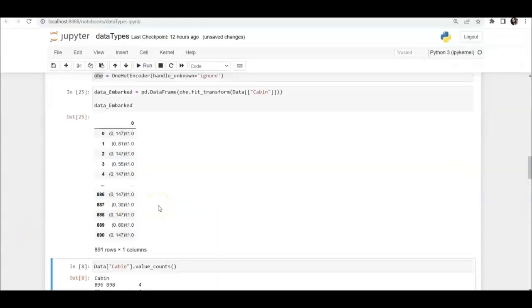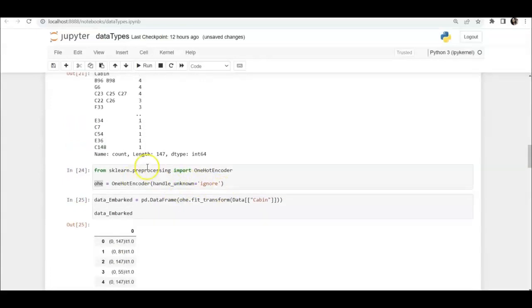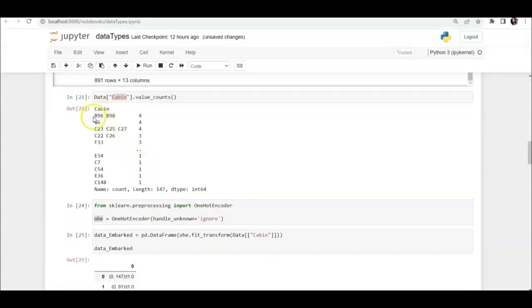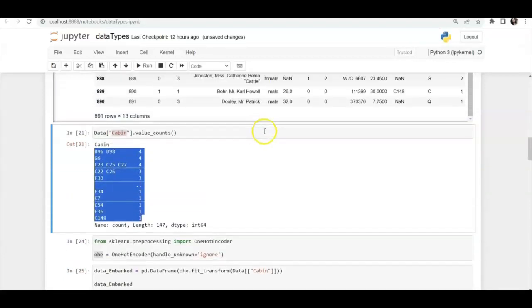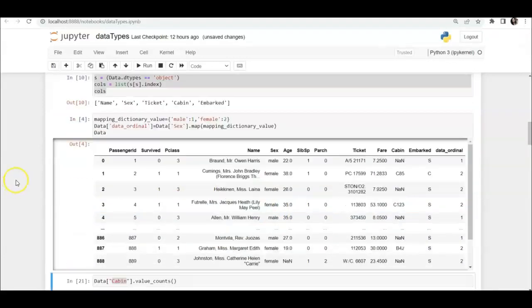So it is one type of encoding. This feature needs a lot of feature engineering. We have to find some pattern in this: we have B categories over here, then G categories, and C categories, and we have to see what the B categories are, because cabins are distinguished as A, B, C. So we have to do the classification based on that. That's why this kind of data is coming. So let's go back and see what else we can do.